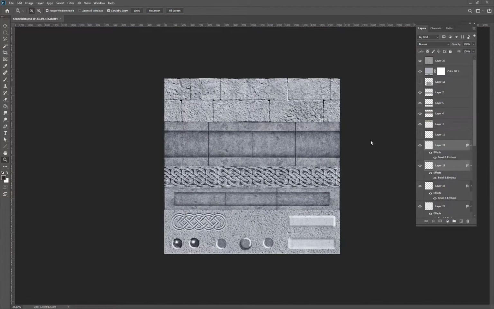All right, so today we're going to go over what to do with this design trim sheet that you have. Here's my stone one. If you did metal, it'd be the same thing, more or less. My stone one has some bricks on the top. It has a channel kind of thing in the middle here. It has this pattern in here, and then it has an actual cutout channel. Some of these I may or may not use. I really kind of want to see how they come out when I build stuff like this.